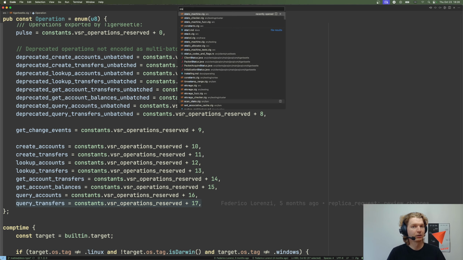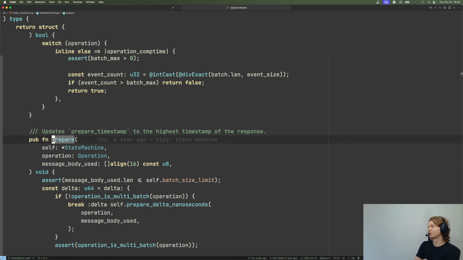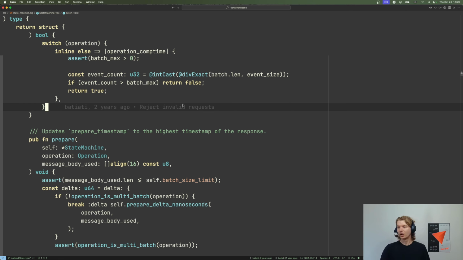Okay, let's see. State machine prepare. So remember, we have the prepare part, which just assigns the timestamps. Then we have prefetch, which goes to disk to fetch the data. Then we have execute, which actually does CPU processing.